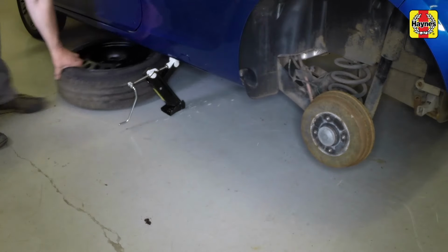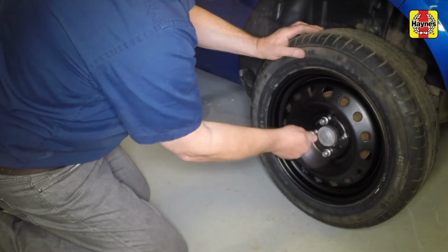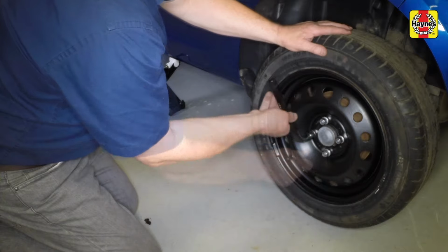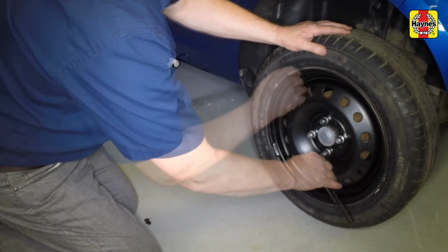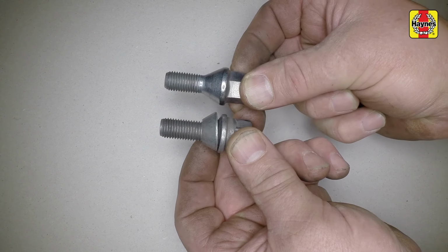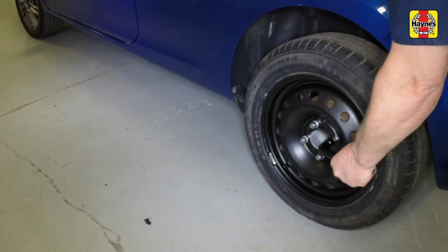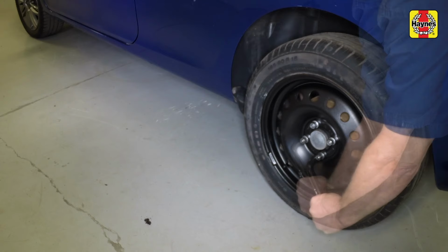Fit the spare wheel. Insert the solid bolts provided in the vehicle toolkit and lightly tighten them. The original bolts with separate washers are only for use with alloy wheels. Lower the vehicle to the ground and remove the jack, and working in a diagonal pattern, tighten the wheel bolts securely.